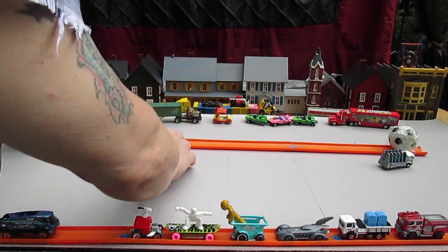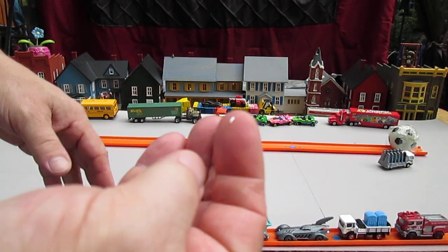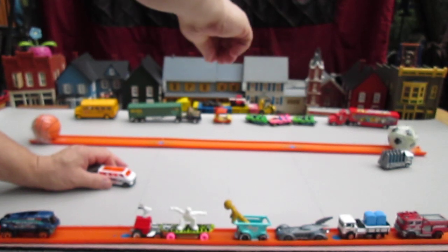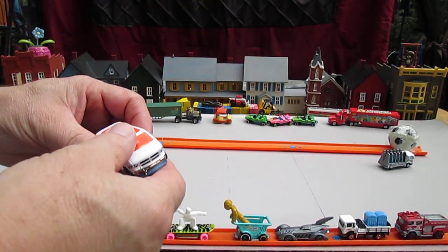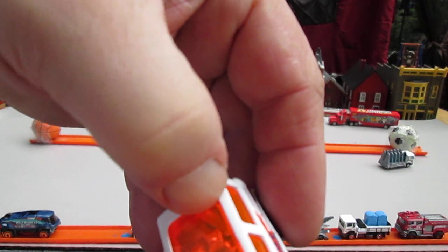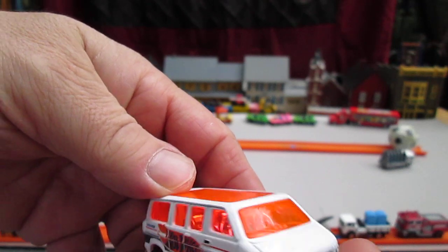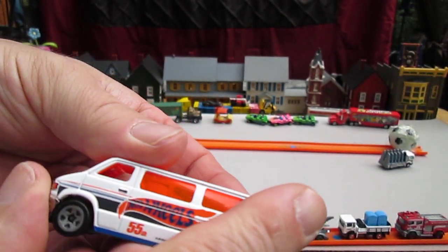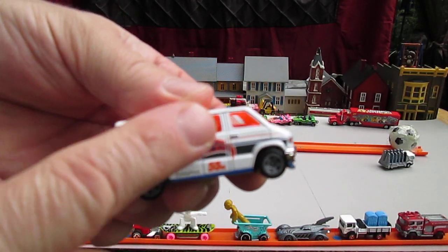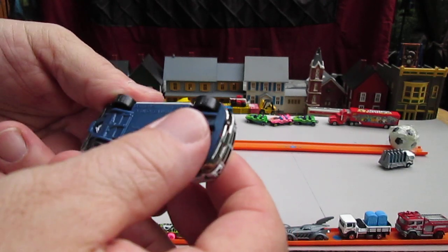Whoa, what am I looking at right here? What does that look like to you? It looks like a piece of paint. And just when I saw it bounce off, I went looking. I can see right there, there's something. Is that missing? Okay, so it's not from there. Where did that white paint come from? All right, it looks like it was probably extra. I like to feel. If something's not smooth, then I could find that chip. But awesome that I don't feel it, so that means it was extra.